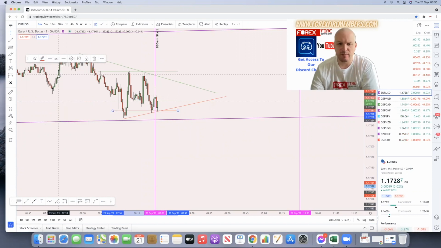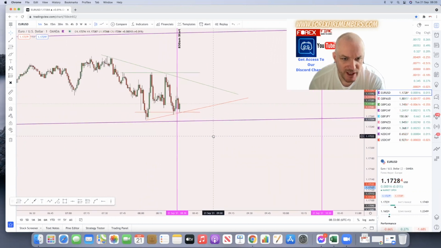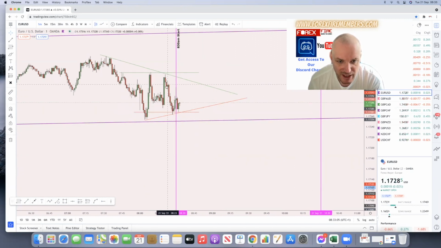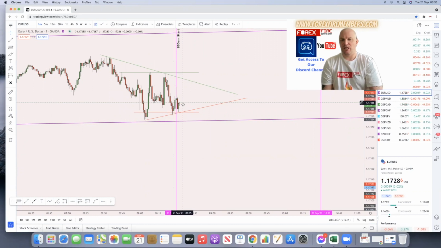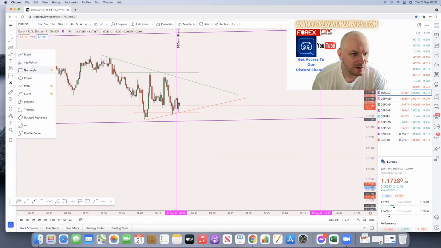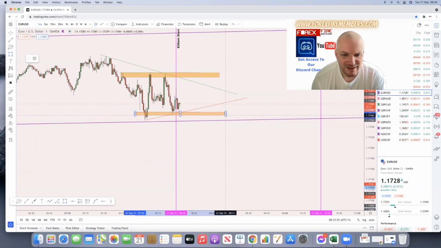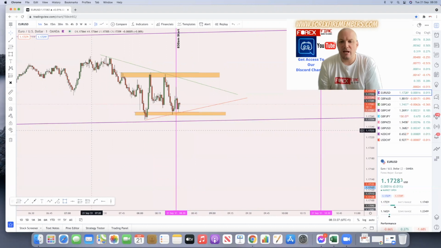We'll get a breakout of one of these two. Okay, so this is going to give me a bit of time to sort out the bits and pieces that I require. So we're waiting for a push out of the upside or the downside within this, to be honest, before we actually decipher what sort of push or what sort of range we're going to be looking at. Okay, let's see what happens from there. I'm going to pause the video and we'll be back in a second.